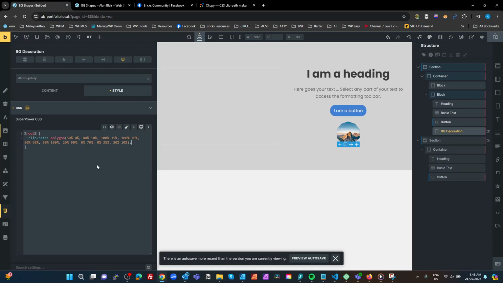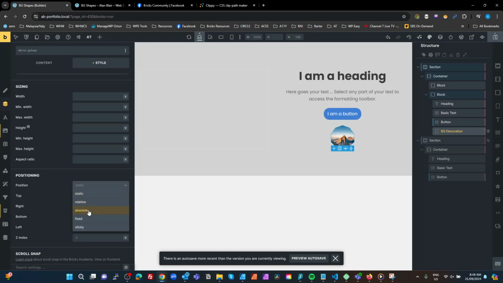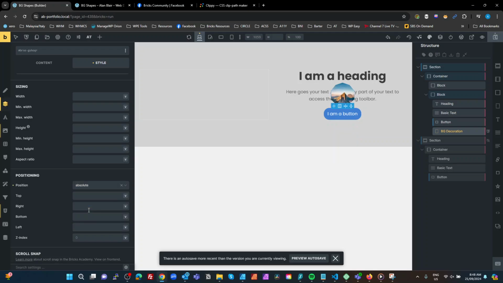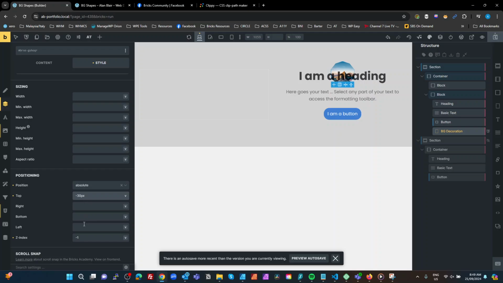You can see the octagon applied to it. Now what we want to do is position it. You can do it from CSS here, or you can just use the UI. I'm just going to use the UI. In here, we're going to set that to be absolute position, and we're going to set a Z index of -1. In this particular case, we're going to position it a little bit differently because of the way the box model works. So we're going to set the top to -30 pixels. We're going to set the left to -30 pixels.